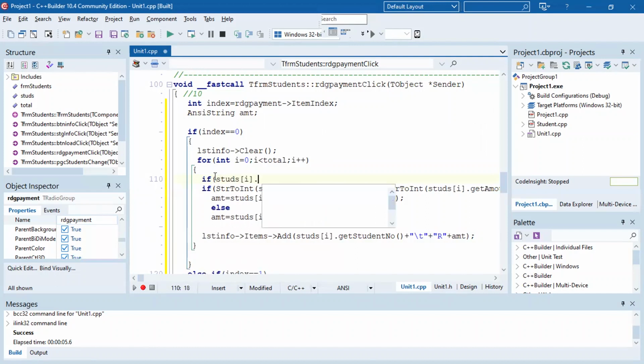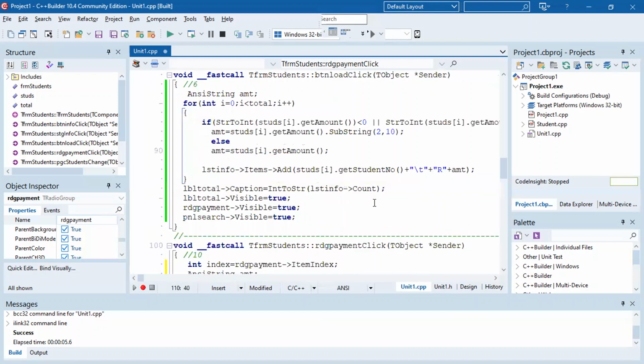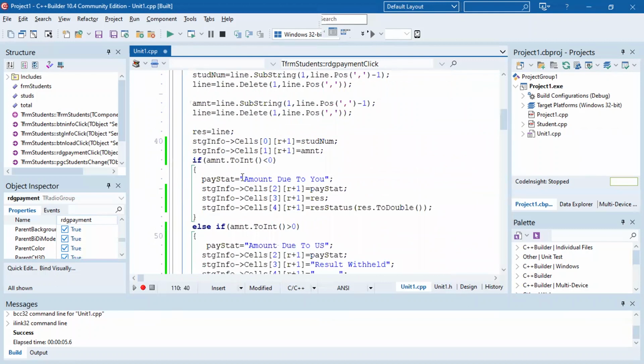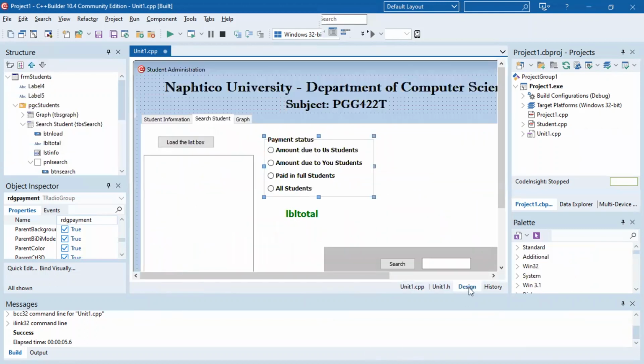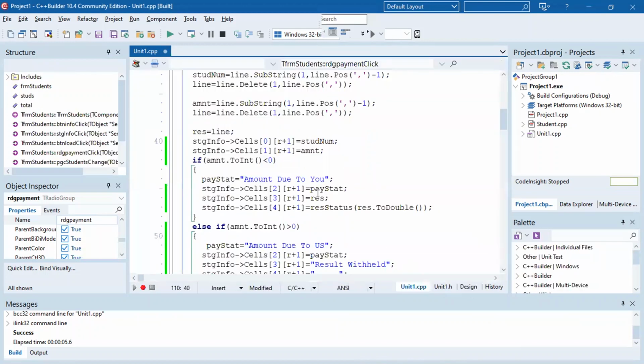If the payment status is equal to, only if it's equal to, let's check. I want to copy the name exactly. If it's amount due to, it's saying amount due to what? Due to us, okay? Amount due to us, I'm going to copy this exactly.